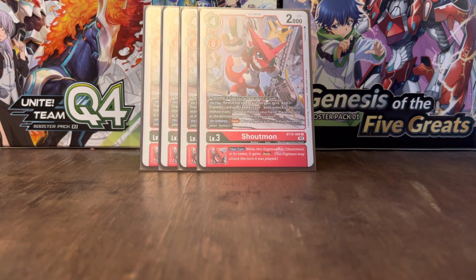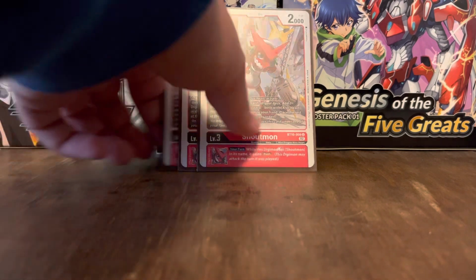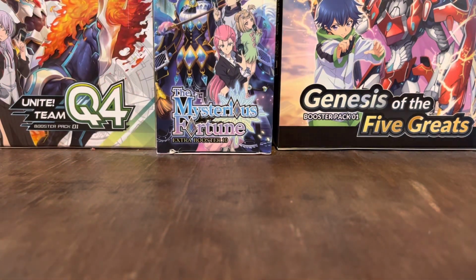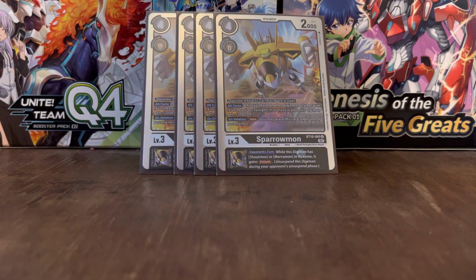This deck is very reliant on its pieces now, after it got destroyed on the limited list. Yeah, I'll get into what cards were hit later. Of course, we've got Shoutmon here. And then next up, we've got Sparrowmon. It can also evolve for 0 on top of an egg with Xros Hearts in its traits.